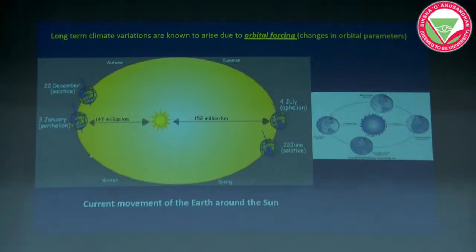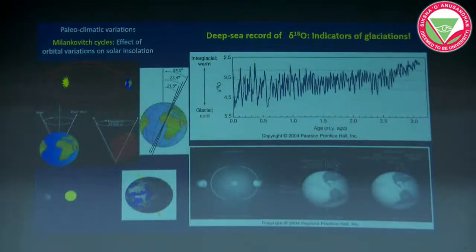And as I said, climatic variations can occur due to natural processes like sun-earth orbital parameters. This was discovered by a Serbian scientist known as Milankovic. He noticed that changes in the eccentricity of the orbit have a periodicity of about 100,000 years. Likewise, the tilt of the axis can also vary with time, over a time scale of about 40,000 years. And the last one is the precession, the shortest, at about 20,000 year time scales.